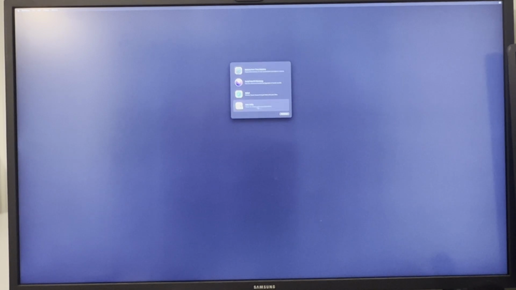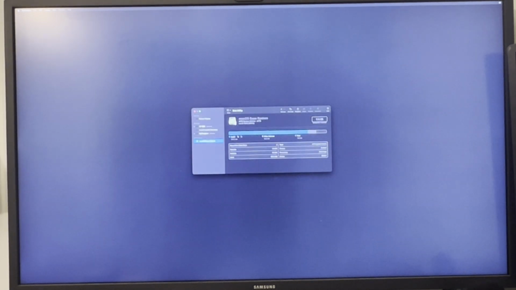All right, let me go to Disk Utility, and go to the SSD in question and erase it.